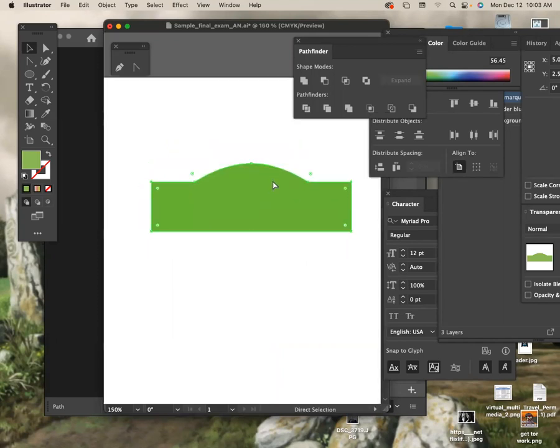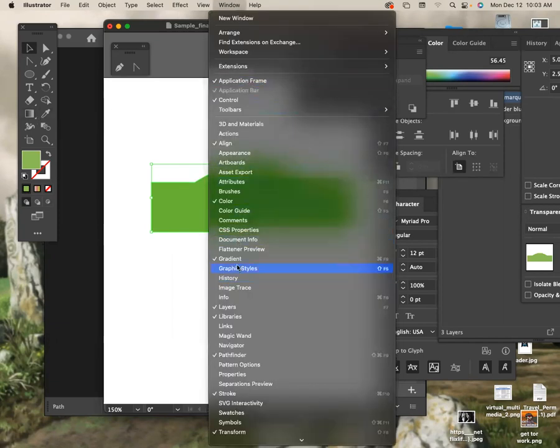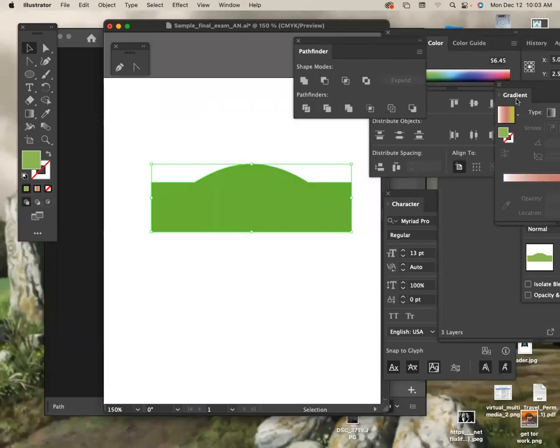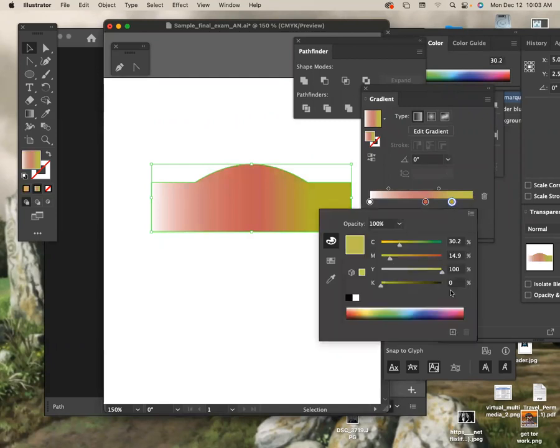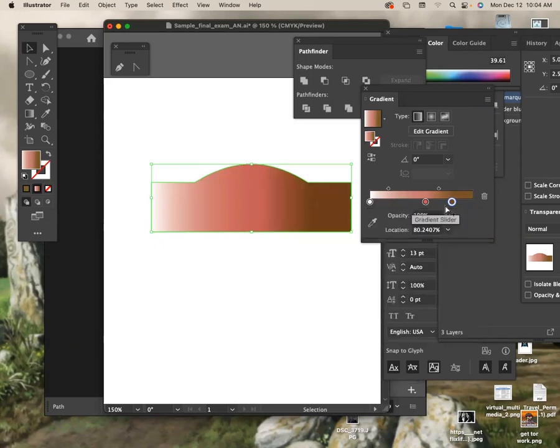Watch this. I'm gonna copy it. Command C, I'm gonna copy it in memory, right? Now I go over here and I'm gonna go to my gradient. You're gonna see this actually happening in real time here. I click on this. I'm gonna do kind of like a brown. Something like this, a reddish brown. Oh, that's it right there. Like that. Maybe a little redder. Cool. Everybody watching? Now watch this.